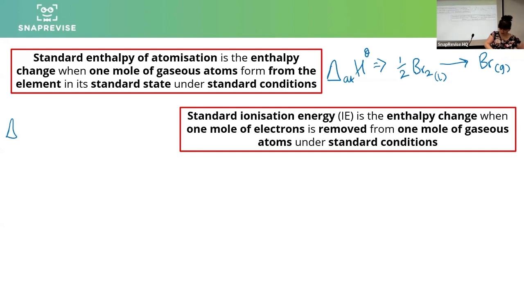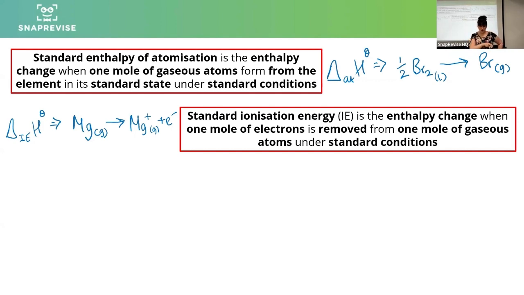So even if we look at ionization energy, because we're removing 1 mole of electrons from 1 mole of gaseous atoms, I've got to start with my 1 mole of gaseous atoms, for example, magnesium gaseous. And if I'm removing 1 mole of electrons, I'm going to form Mg+ gaseous plus an electron, not Mg2+. So even though we're used to removing 2 electrons from magnesium, first ionization energy is the removal of 1 mole of electrons from, in this case, magnesium.